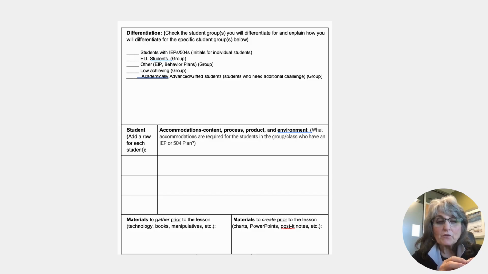The next are the materials to gather prior to the lesson, and then the materials that you need to create prior to the lesson, like if you create a PowerPoint or Canva, or you're doing a Quizlet stack, or you're making a Kahoot or whatever, then those things need to be done before the lesson. The other things are things that you gather prior to the lesson, like manipulatives if you're teaching a math class and you need those things. Then you can just make lists for each of these two stops.